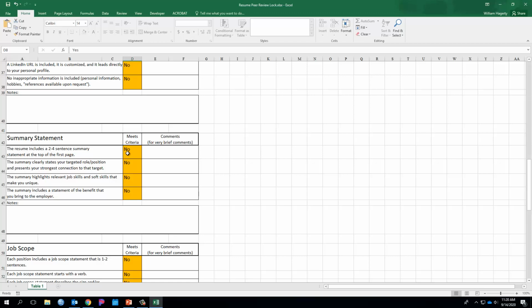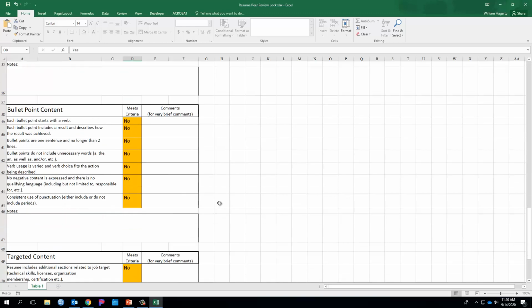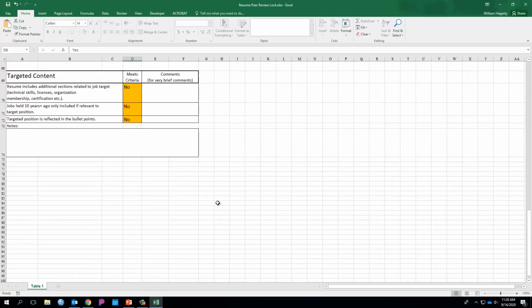So you still need to go through and do your own review after somebody else does, just to verify their comments and to check on things. Remember, it is your responsibility to turn in a good resume. The person that's reviewing it is just a reviewer and is not responsible for what the final product looks like. So keep that in mind.